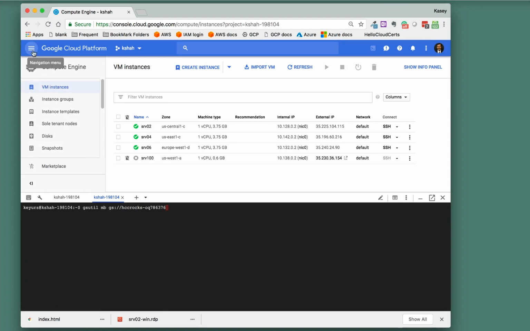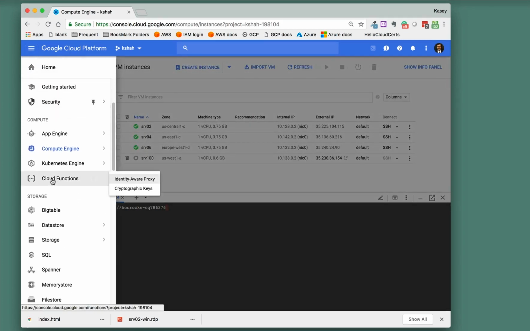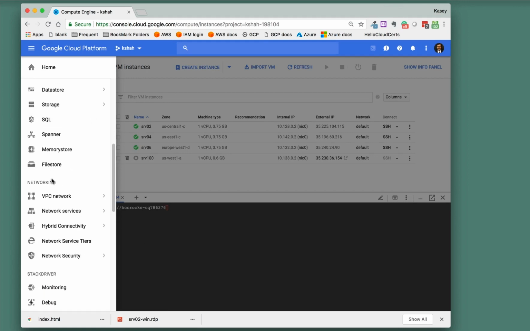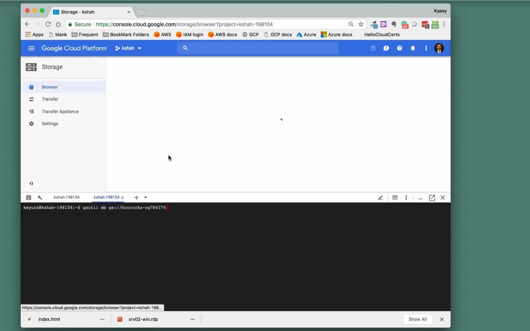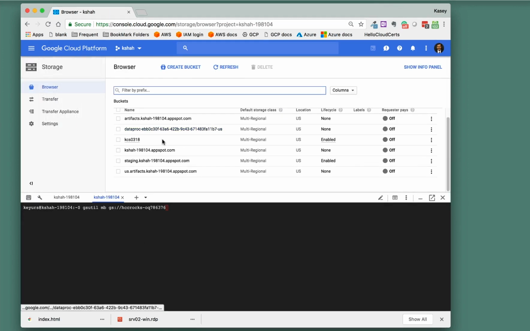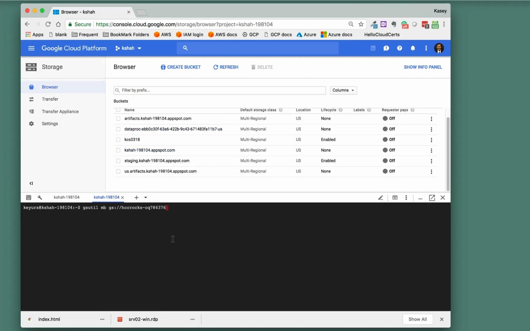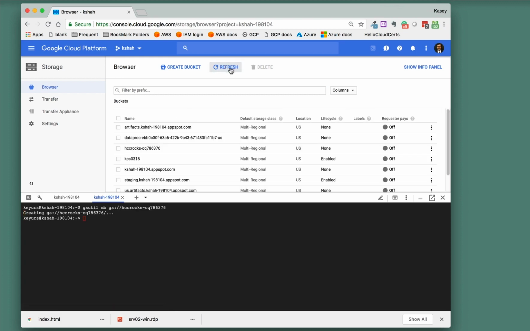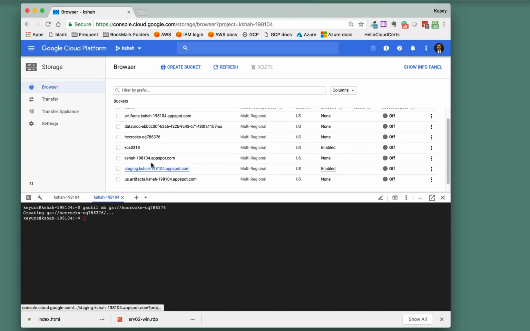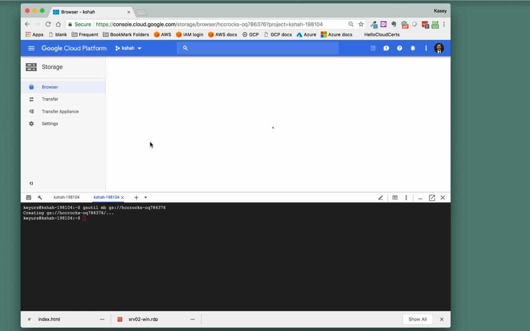Before I hit enter, I'll go to the storage here, cloud storage, and we can watch the bucket getting created. So I have a few buckets here, but let's create this one. And it should pop up here if it's a unique name, and we refresh the page, and you see HCC Rocks, this one right here, popped up here. So that's the bucket we just created.